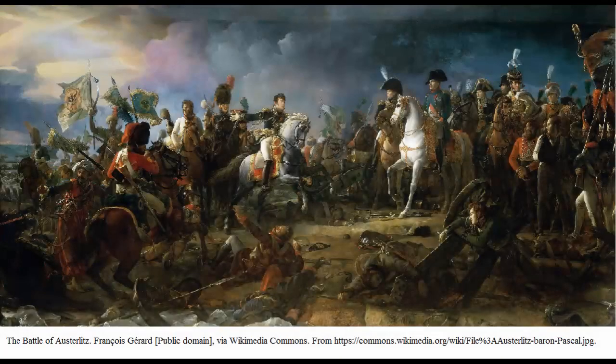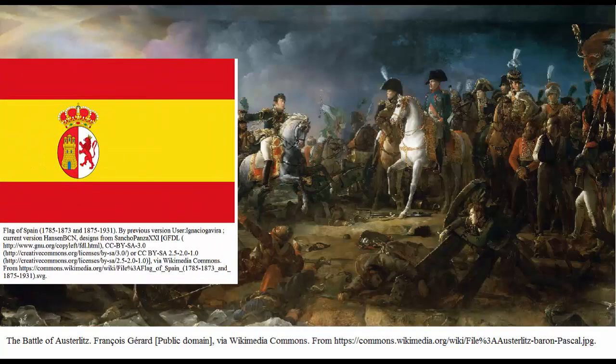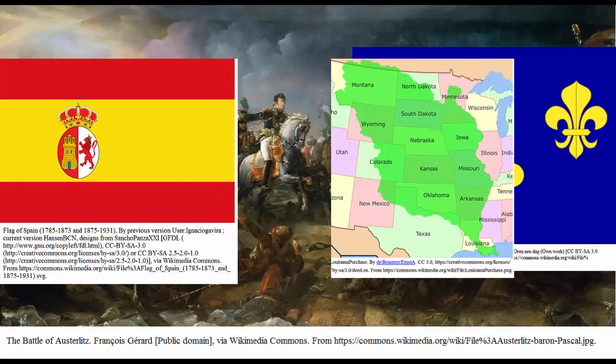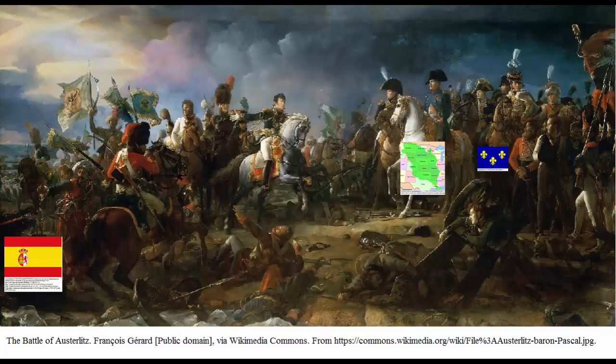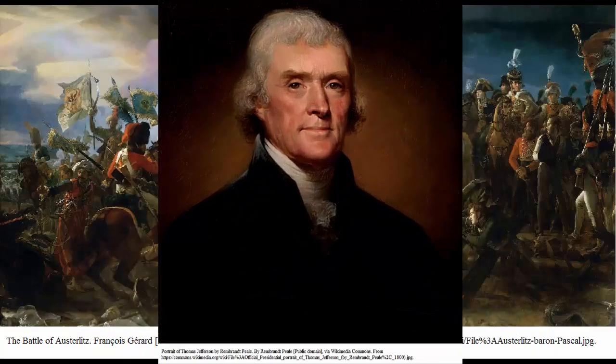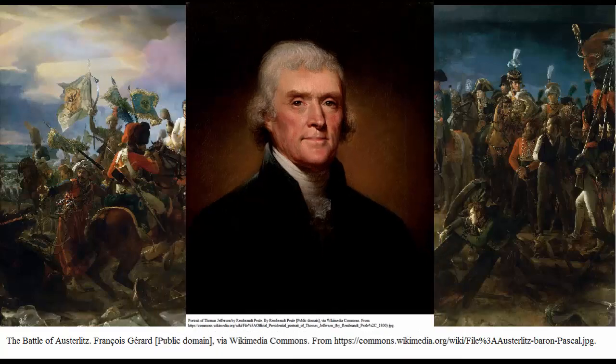Fast forward to the years just before the War of 1812, and we find England and France once again fighting, this time in the Napoleonic Wars, and Spain once again siding with France. At this time, Spain gave the Louisiana region back to France, which made Americans very nervous to say the least, especially as we had come to rely on the mighty Mississippi River to transport goods from our heartland to the Gulf of Mexico. President Thomas Jefferson asked our minister to France to attempt to purchase the all-important port of New Orleans. You can imagine his surprise when Napoleon offered to sell us the entire territory.